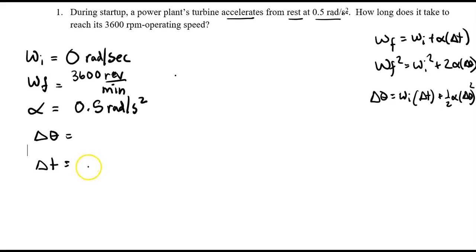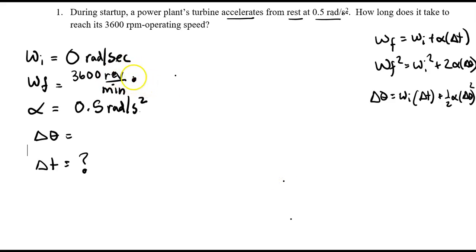Cool. And we want to find what? Change in time. Cool. Let's do it. Okay, so check your units before you get started. So we have radians per second squared in 2 of the units. So let's convert the revs per minute to radians per second to match. You go ahead and try it yourself and then check back in on the video.